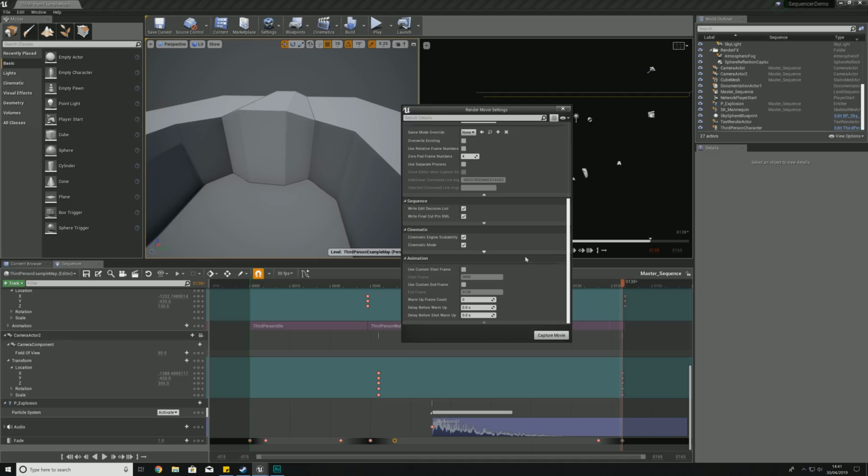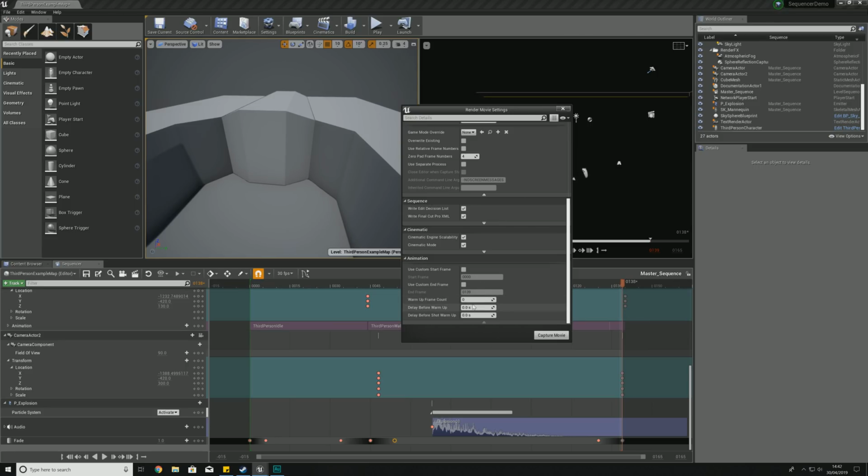Moving on, the only other settings inside of here that you want to worry about is use custom start frame. That is something that you can do if you want to, so if you don't want it to start from the 0 point, you can start it at a later point. You also have a custom end frame, so you can finish it early or you can finish it later. You just input a specific frame into here. By default, it is going to use the values that you have set up inside of your timeline.